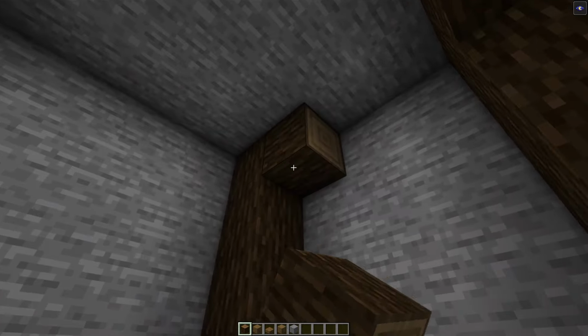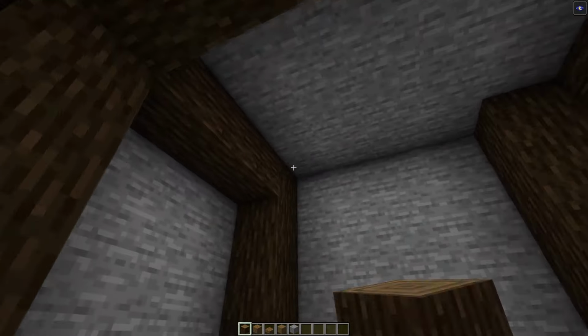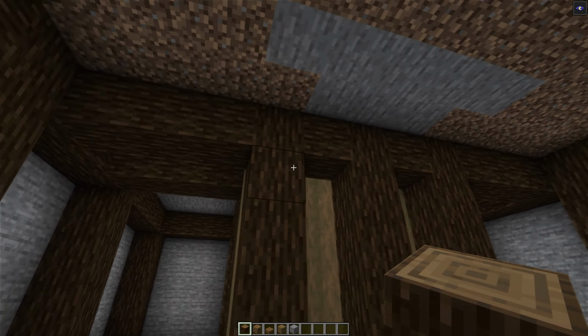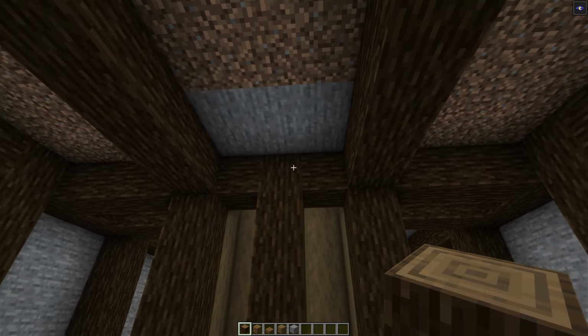Now we're going to be connecting all of these pillars up along the tops here. So just go ahead and add in some pillars all the way around like so. And then for the front here, the last thing we're going to be doing with the pillars is extending these pillars here all the way out to the front of the base, and then the same over here as well, leaving out the middle one.